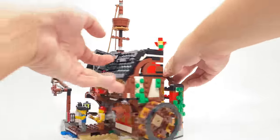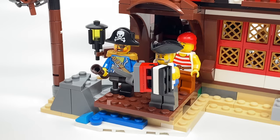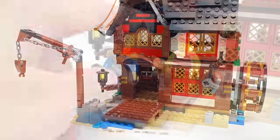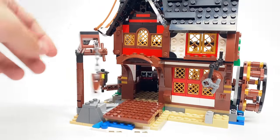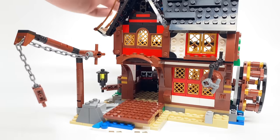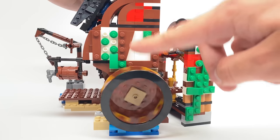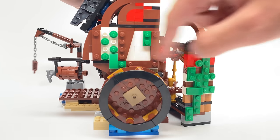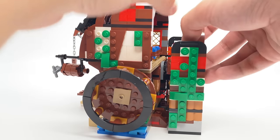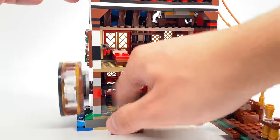Looking at the exterior first, the most interesting change with the figures is the accordion build here — I really like how that came out as a fan of accordions. To the left, we have a winch which you could spin around, also raise and lower, using a very simple chain technique. And then to the right, we have a water wheel. This design is really cool — they use some of those newer corner curved tile pieces, also some 1x2 jumpers and cylinder pieces. You could spin it even easier by looking at the interior and pushing this part — that's really fun to play around with.